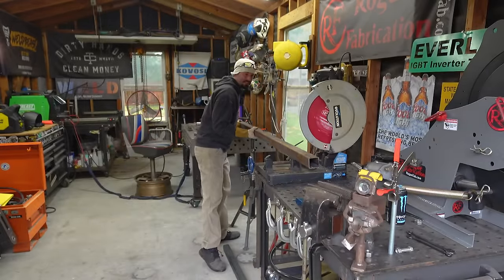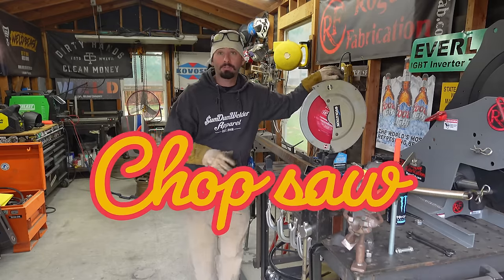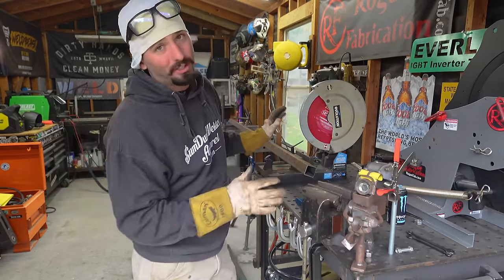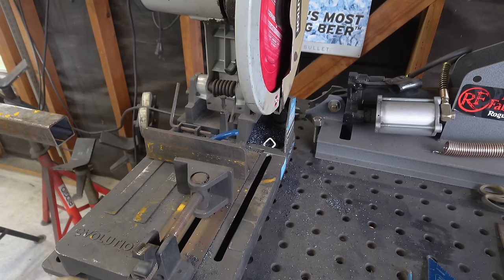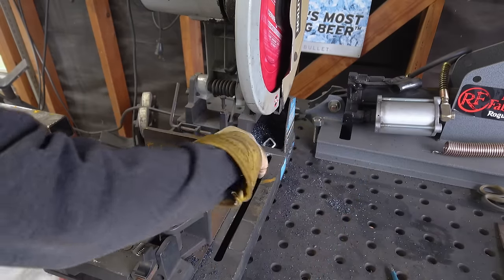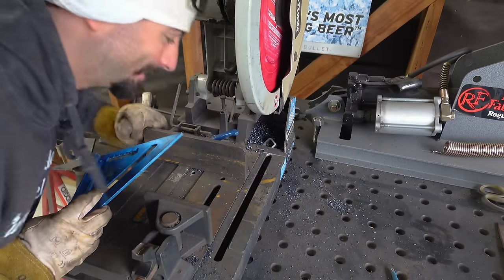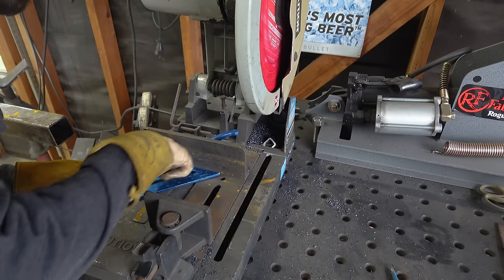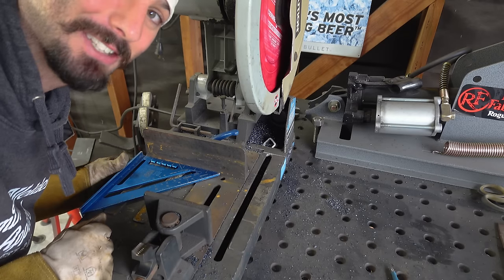Before we can get too crazy ripping and tearing on some metal, you can cut this with either a chop saw or bandsaw. You can use an angle grinder, but you really want something to hold the angles nice and true. The first thing I do to make sure I have good cuts is make sure my back plate is nice and square. I don't always trust these little angle indicators — I put my square right up against it and make sure I see no light, no cracks. That's how I know I've got a nice straight edge to cut against.